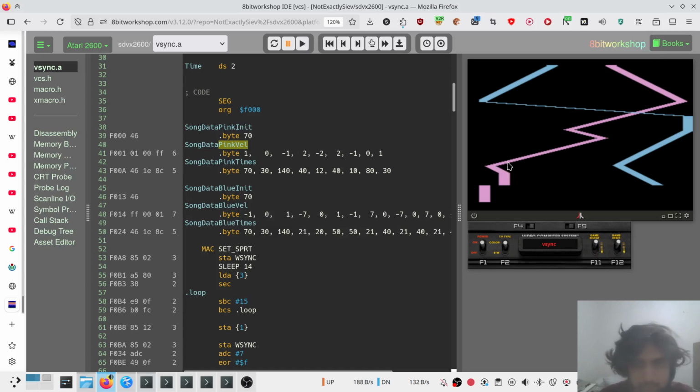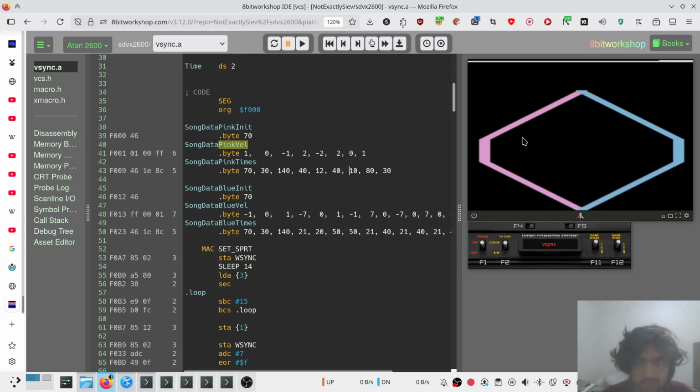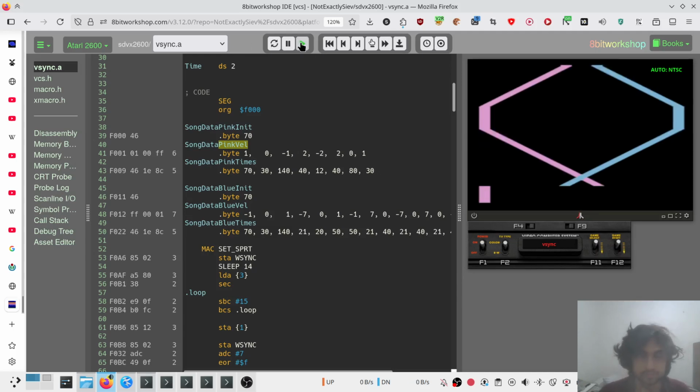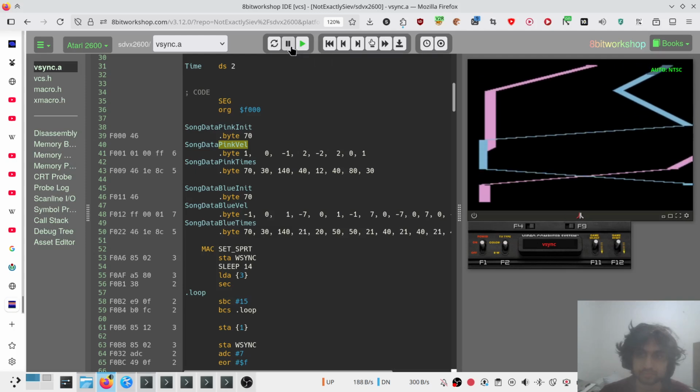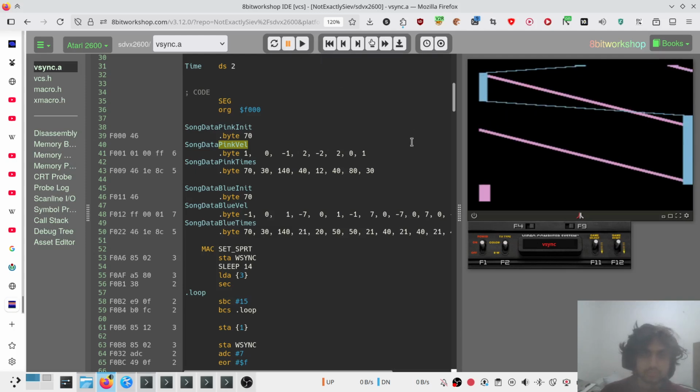Okay, this is bad. What is this? It needs to go to the center maybe? Or just go there and stay there. Yeah, this is nonsense. Yeah, and then I can just repeat that, right?